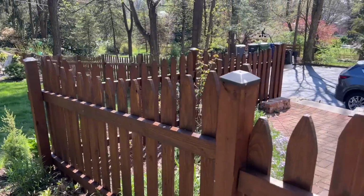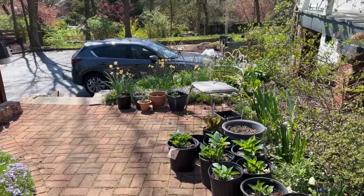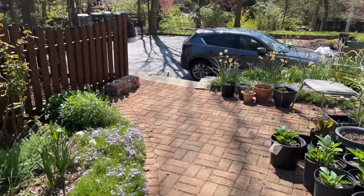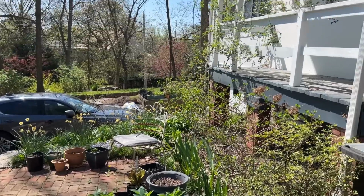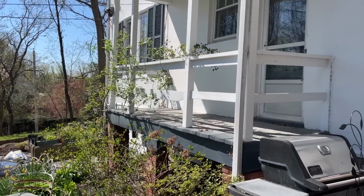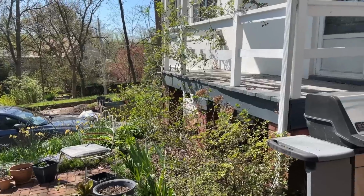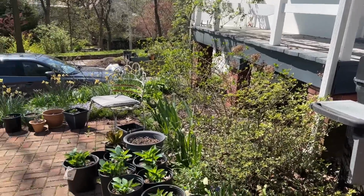At the top of the backyard, we have this walkway gate through the fence. And this little area here is what I call our courtyard garden. It's just a little landing space at the top of the stairs from the driveway outside the fence where it acts like a little courtyard. And sometime in our house's 100-year history, there used to be stairs coming down off of this little back porch into this area. But when we moved in, there were no stairs there, and we have no need to put the stairs there. So we've just gardened in this area.